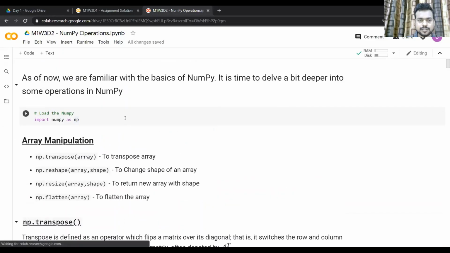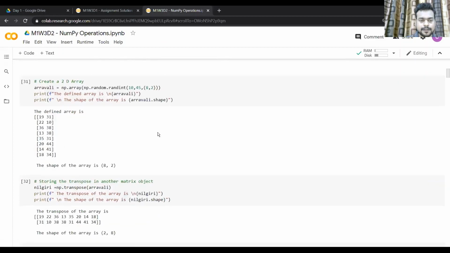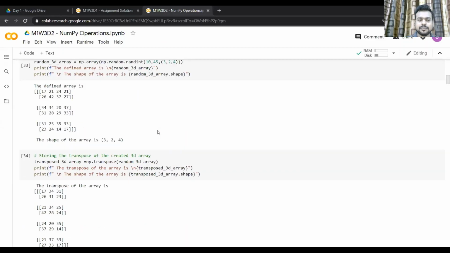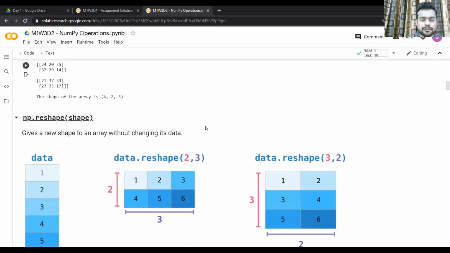I'll just run this basic one so that when I need it... So in this way, you can basically create a simple transpose. Transpose is mostly we'll be dealing with 2D arrays and sometimes 3D arrays, but mostly 2D arrays, right? Which is also called a matrix. So taking a transpose means interchanging your rows and columns, which is pretty straightforward.